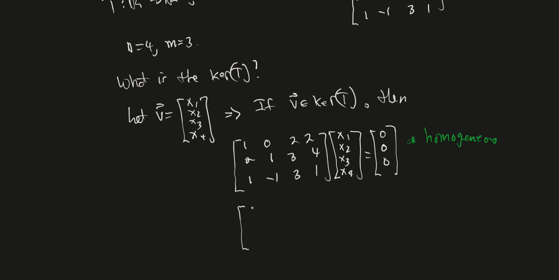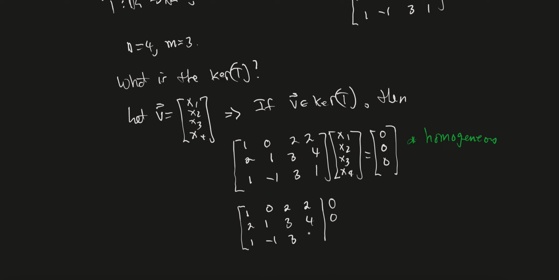I still always think the augmented form is the most efficient way of solving these. In particular, notice that since our coefficient matrix is not square, we couldn't think of using an inverse, because that's only an option when we have a square coefficient matrix. But since we have a 3 by 4, we're going back to our trusty Gaussian elimination. Let's see what's going to happen.